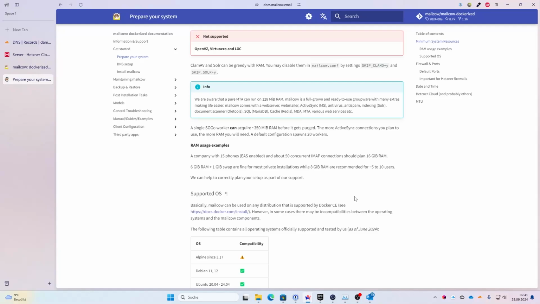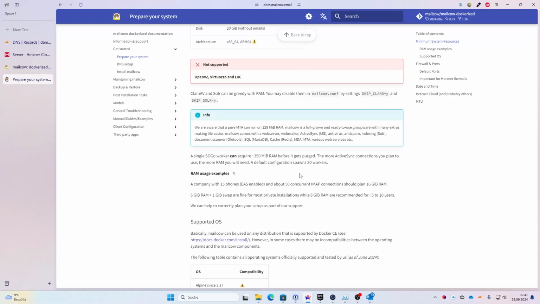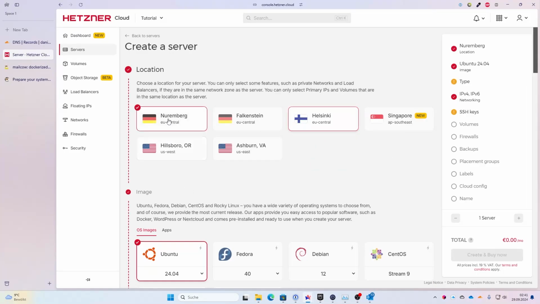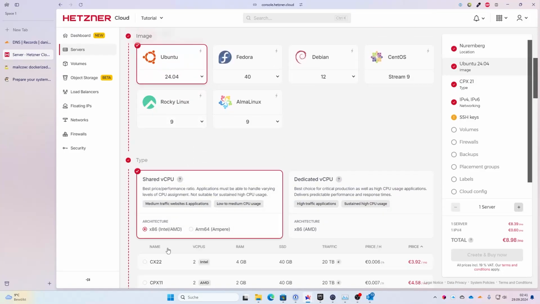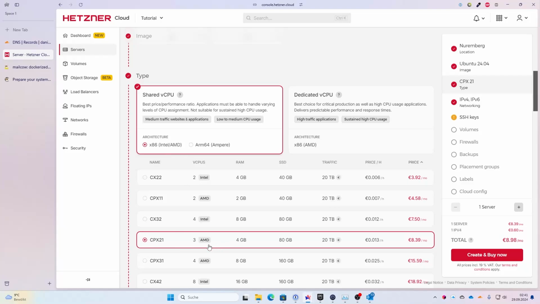It's really much. If you have a small server with 1 or 2 domains and 3 to 4 mailboxes, it's okay, but if you use it in a bigger company, you need to scale up your server to a really big server, and it's then not really, how do I say it, cost effective for bigger companies, I think.